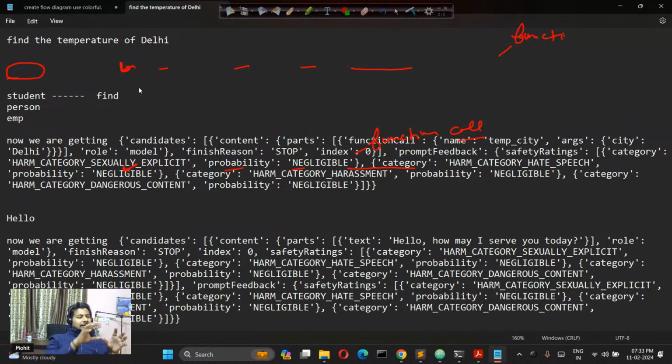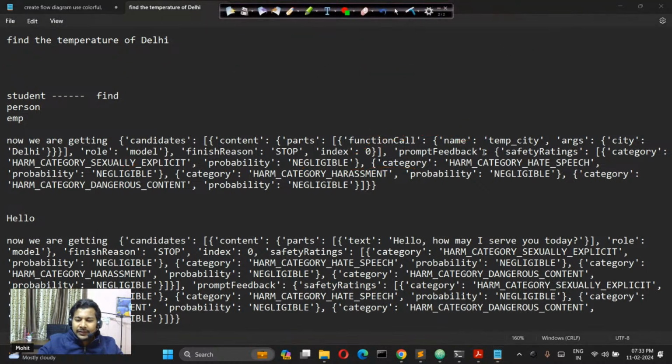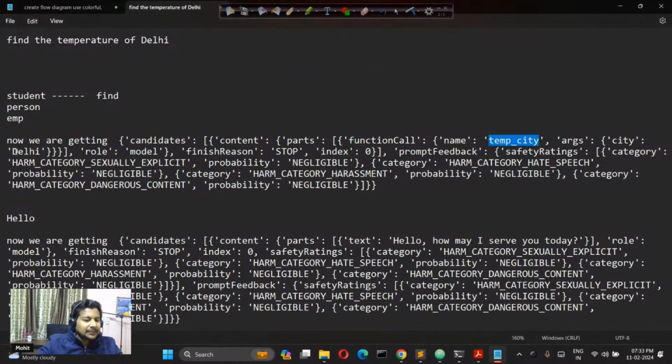You can say find the 3 rows from the employee, so take the table name and find 3 rows. If you say find first 3 rows from person, it takes person as the table name and executes the query. So here we get what function is to be executed and what parameters are to be sent.